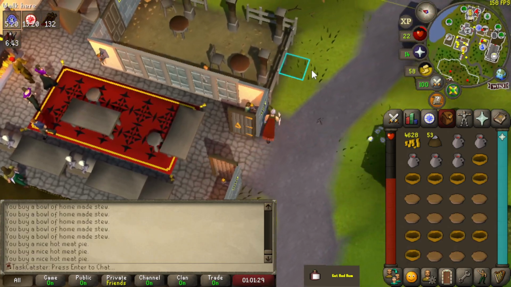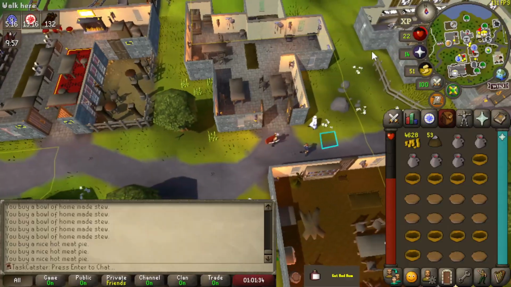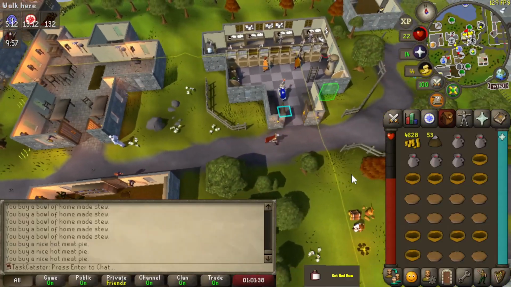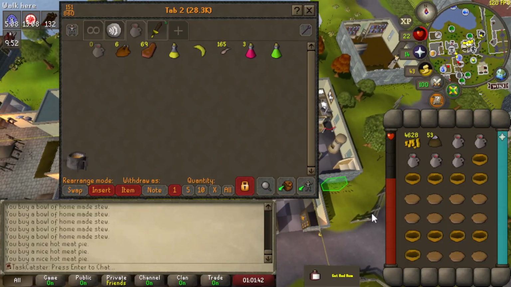Alright, I actually decided to buy a few meat pies. They do heal 1 extra health and they were a little bit cheaper. They are a 2-bite and they do have a delay on them, but I should only be healing in between kills, so we should be okay with those.